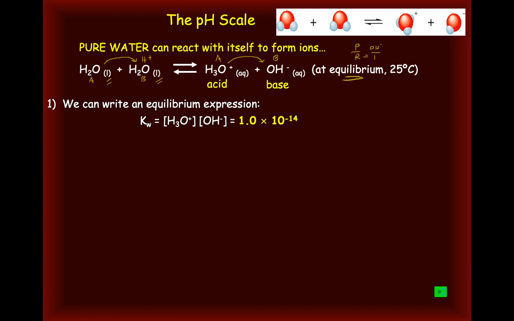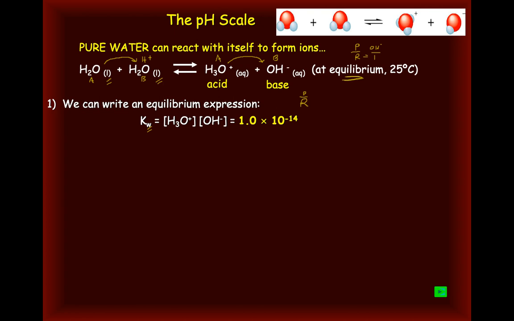So if we were to write this and call it the Kw for water, we would have the acid times the base. And what scientists find from experiment is that this number is an extremely small number. So basically, you have to think of this as a very, very large amount of reactants and almost no products. So there's very little acid and base in water. In fact, you've never tasted water and tasted anything, because it doesn't taste like anything. That number is very small.